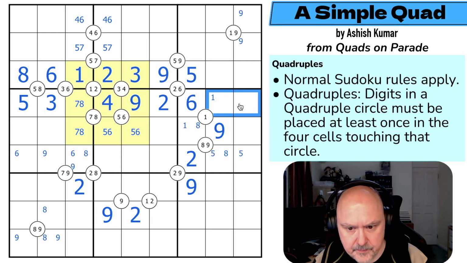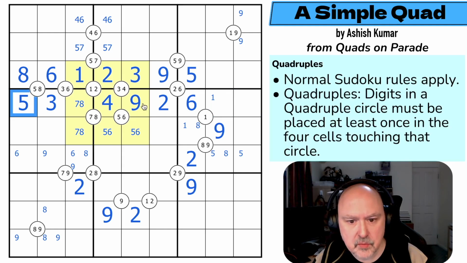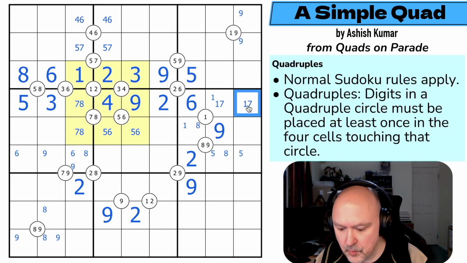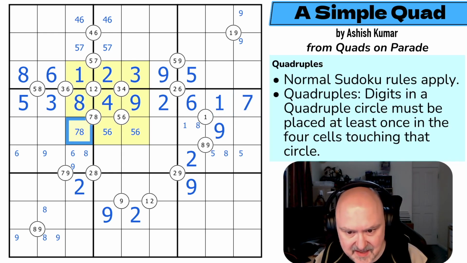These are 1, 7, 8. Right, so 2, 3, 4, 5, 6, and 9. These are 1, 7, and 8. But I can't put 8 in either of those. And I can't put 1 there. So that's the 7, that's the 1. That's the 8, that's the 7. There's no 1 there. 5 and 6. I'm not sure how to resolve that yet.